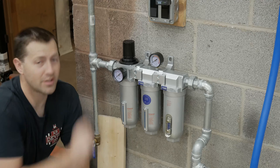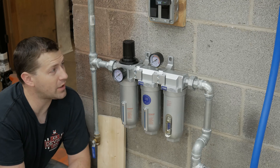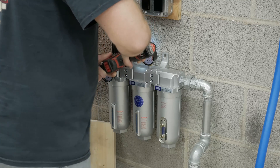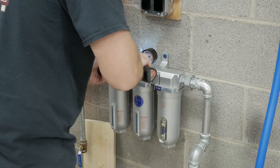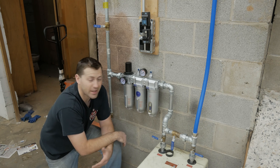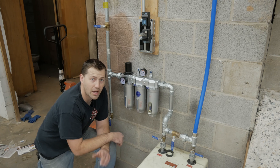We've got the adjustable cap — the one that was broken in the box when I originally received it. It's two days later and we got a replacement cap. Shout out to UPE Tools, also located in Georgia — they were able to ship one out really quick and get this problem solved. The only thing we've got to do now is drill two holes and mount it to the wall. The cap has been replaced and it's mounted. Honestly, the screws to the brick are probably a little overkill since all this is hard piped anyway and it's not going to get much flex or movement, but I just wanted to make sure it's not going to go anywhere. This section of the airline install is complete.